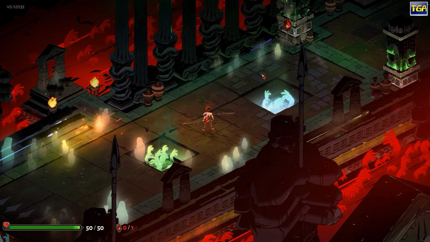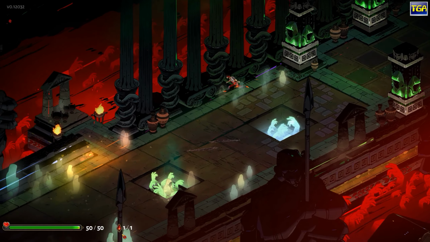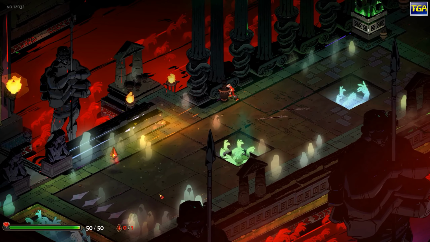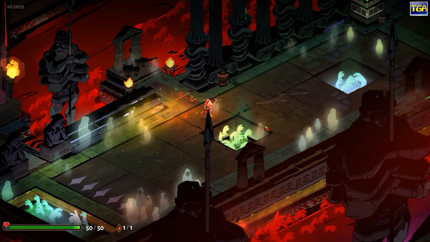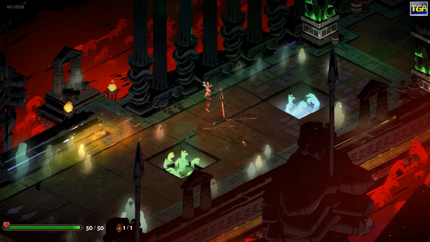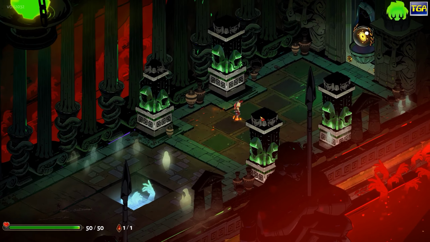You have a cast attack ranged ability, which requires an infernal soul to use. You must retrieve this soul each time to use your cast ability again. You will be able to acquire more infernal souls as the game progresses. You also have a special attack, which is dependent on your current weapon. With the sword equipped, it's a ground slam area of effect attack.